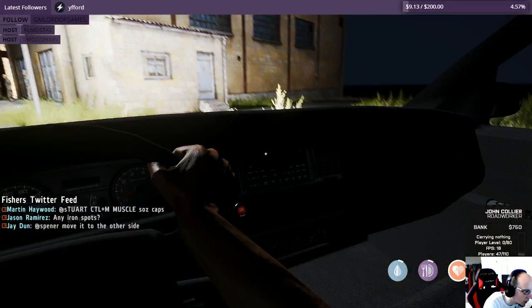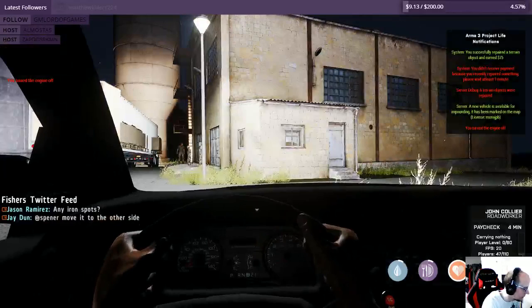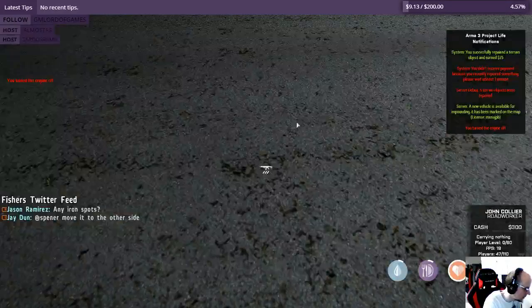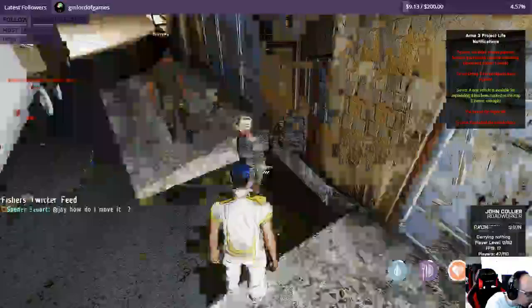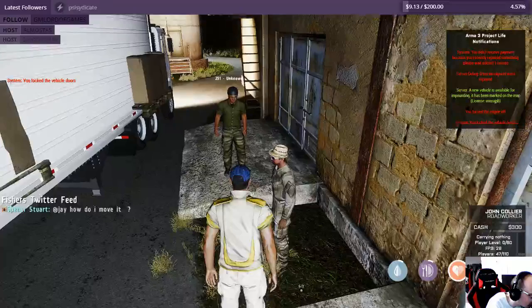Okay. Exit vehicle. Hey there. Hello. Is it here you can get your pickaxe and tool? Yeah. Cool, cool. No, I just bought 3 iron.